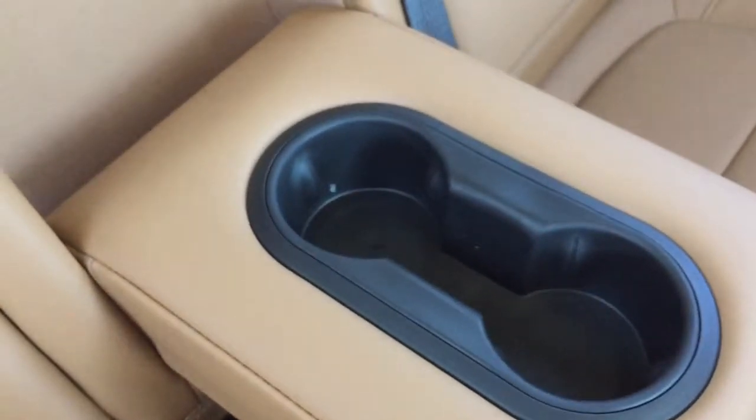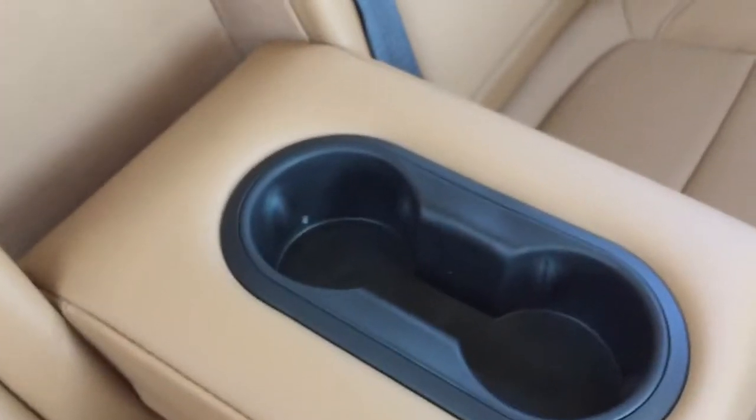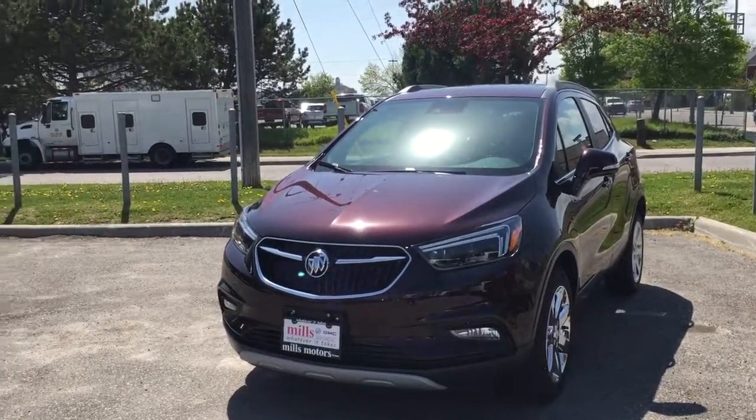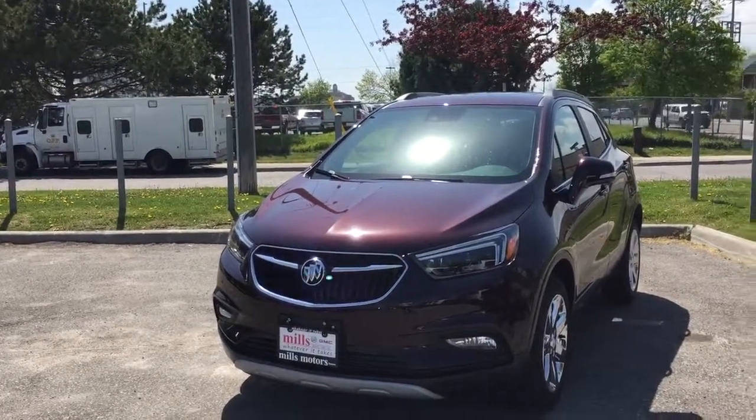Taking a step inside the back seat and having a look around. So we have some storage space behind the passenger seat as well as the driver's seat. Behind the center console, there is a power outlet down at the bottom. And as I turn around, you can see that the leather upholstery continues to the back seat. As well, if no one is taking up this center seat, you can simply pull down on this tab. Down comes the center folding armrest with 2 cup holders to make sure that the people in the back have a comfortable trip. What a fantastic vehicle, both inside and out.